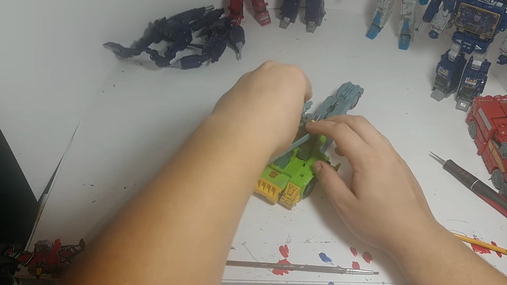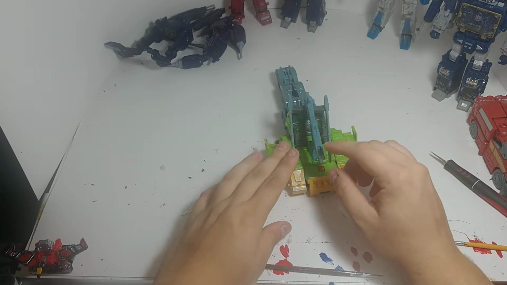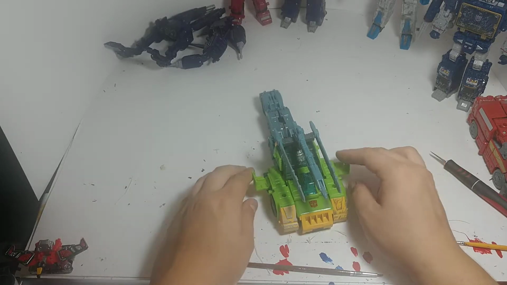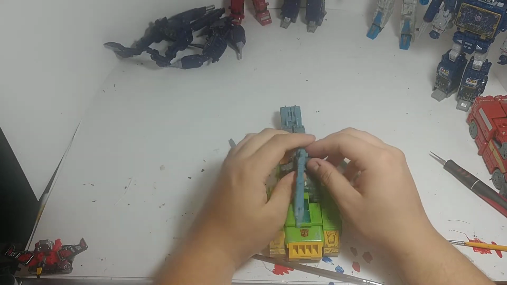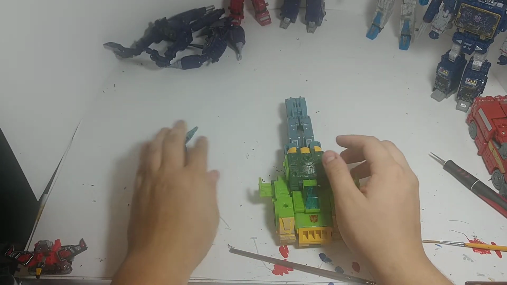Or if you don't want it hanging out that far, you can just sit right about there. Wham. And just go at it. Just shoot them and drive. But those are all the combinations for this figure right here. So we're going to remove everything and put it back in robot mode.